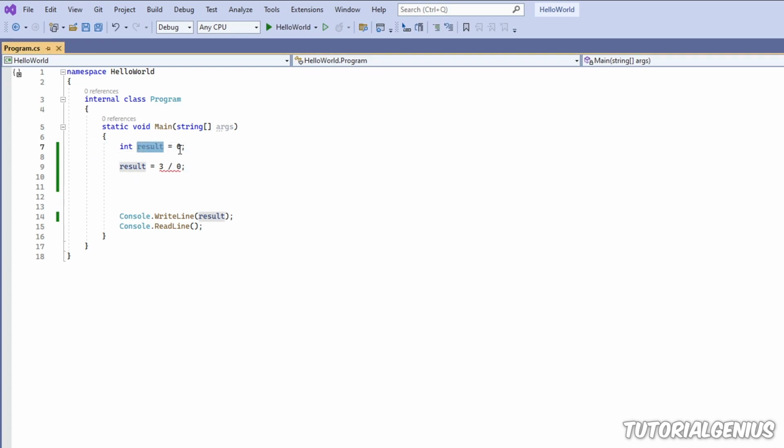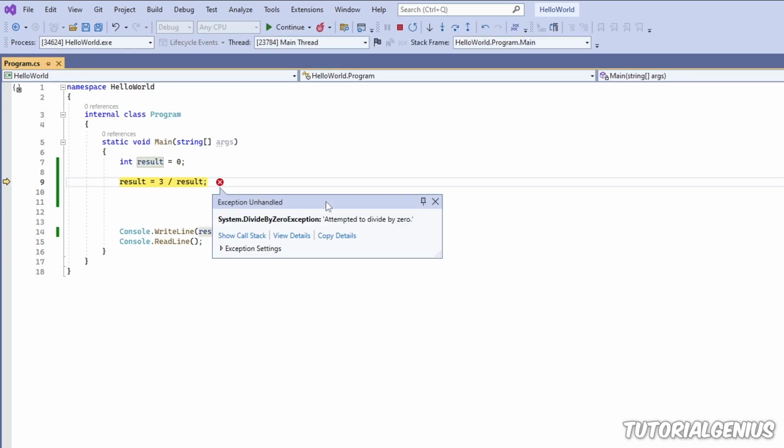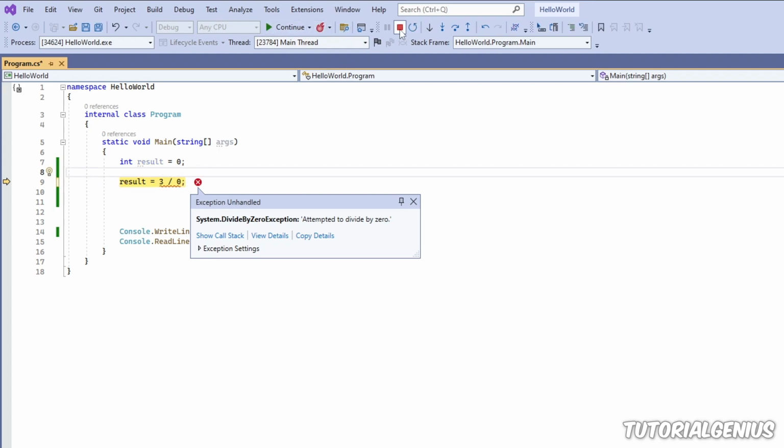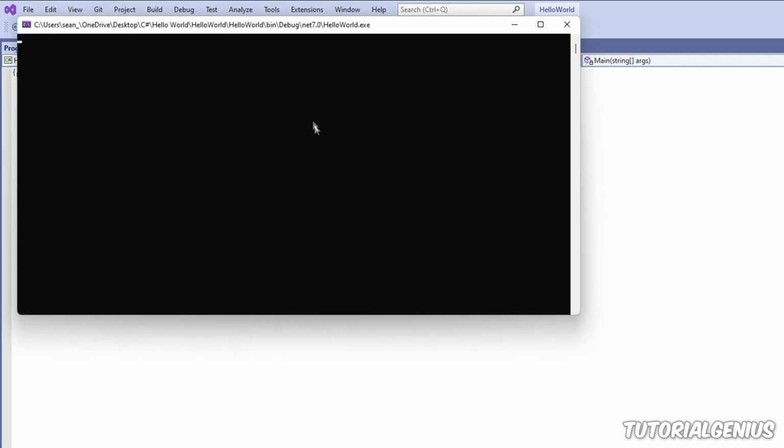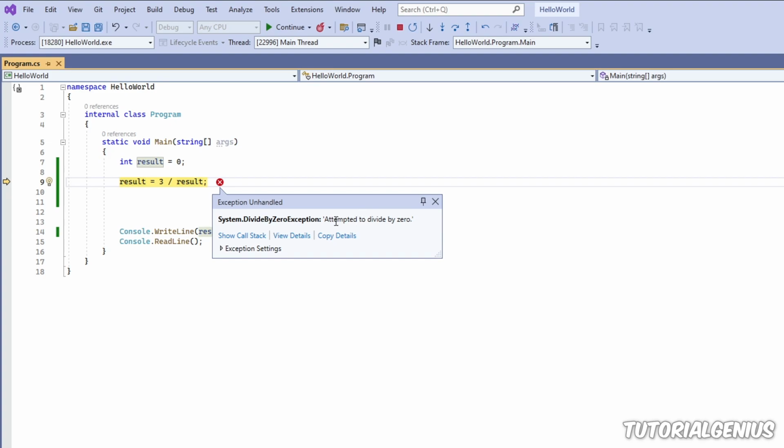But because the variable result is 0, let's just feed that into there and run the program. And again, it errors just like it should. So the first error we caught at compile time when we try and run the application, because we're using 0 here. So it's telling us we couldn't run the application. But when I give it a variable, which is result, which also equals 0, we kind of trick it in order to run the program. But we still get that error, attempted to divide by 0, which we cannot do.